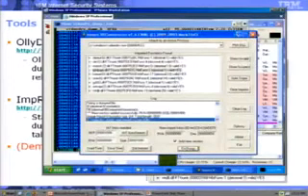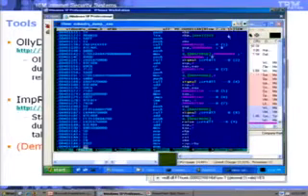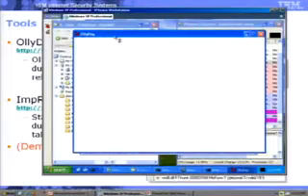So the next tool, if I try ImpREC and it didn't properly perform an import table dump, I also try using OllyDbg, and then try to attach to the process.